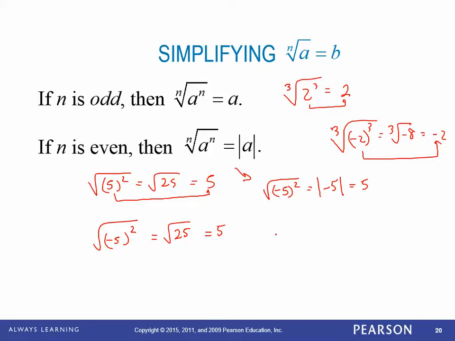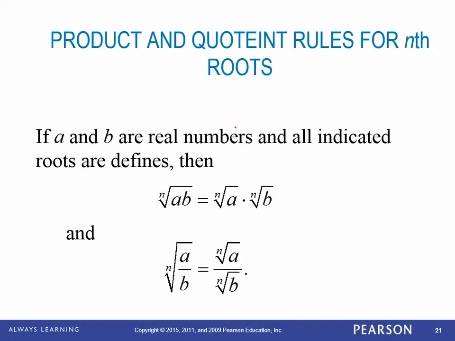All right, let's jump to a few more here. And then this is now the product and quotient. It just means that if you multiply numbers, any kind of root would work. So multiplying numbers inside the radical first, or taking the radical first, then multiplying the numbers, doesn't matter. Again, we saw this with square roots. So now we're extending it to any kind of root, any kind of nth root. Same thing here. Division first, then taking the nth root, or simplifying first and then taking the nth root will produce the same exact answer.